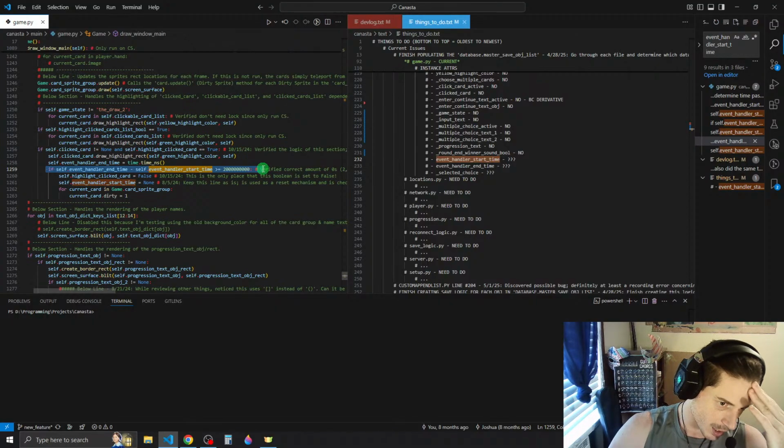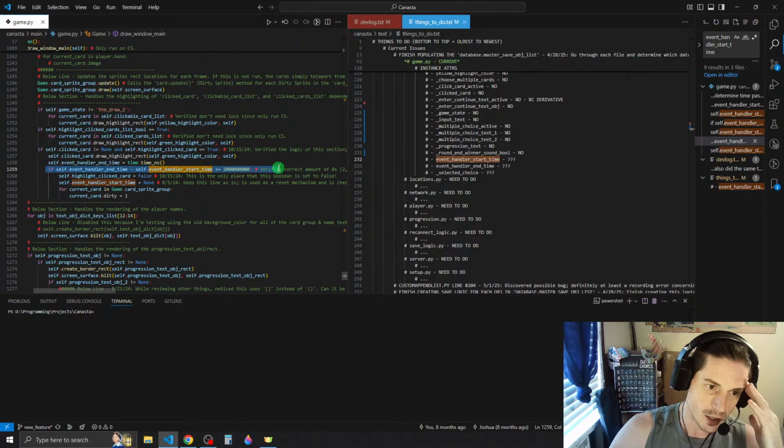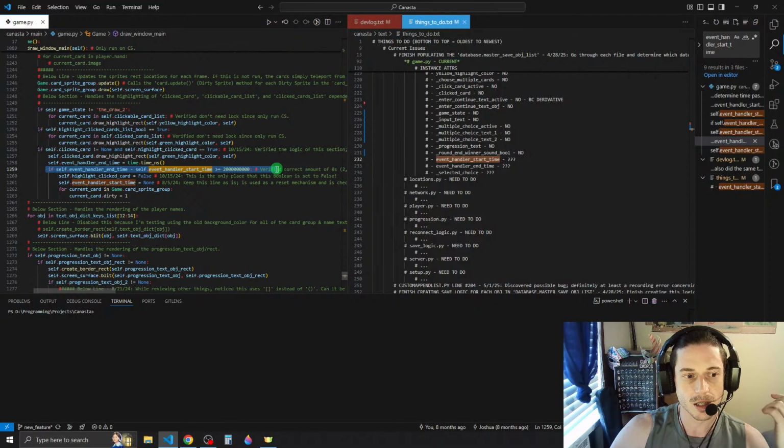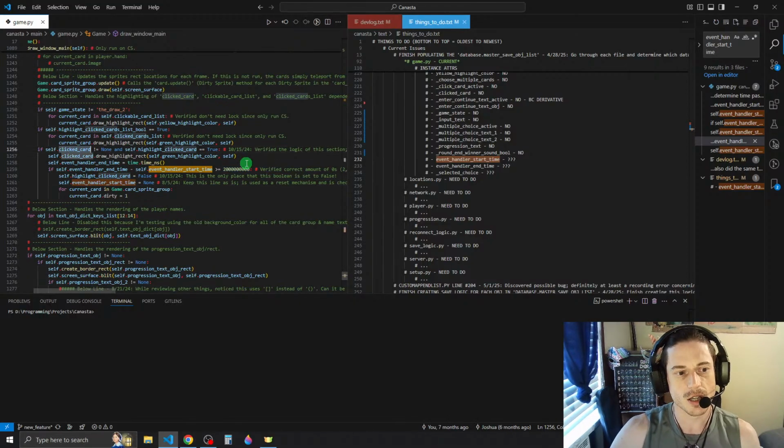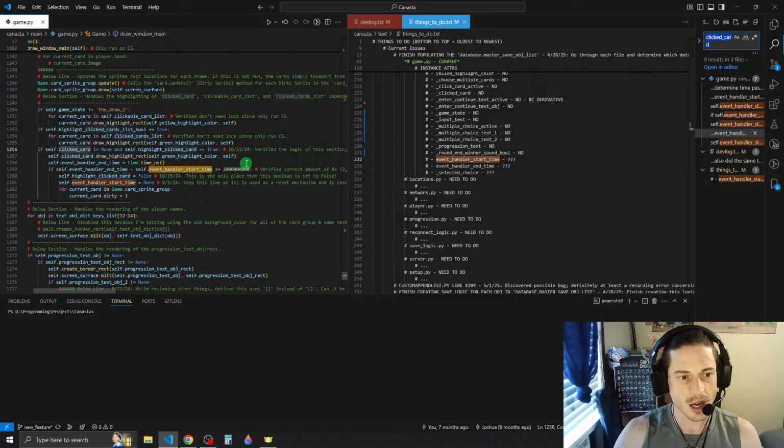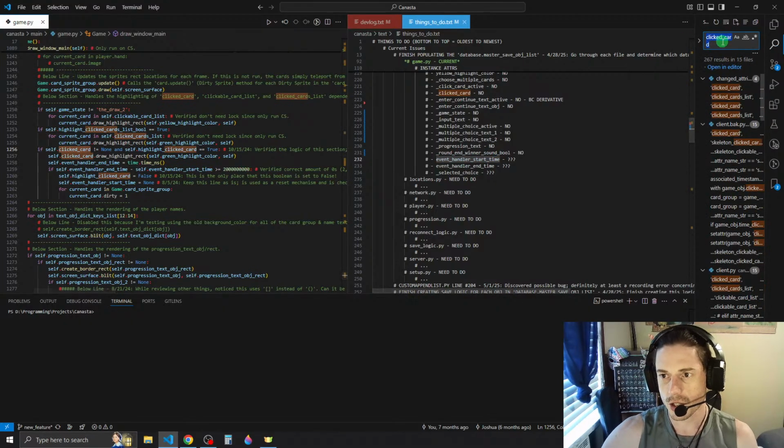So I'm assuming that since this system does work in the game, clicked card does get set back to none at a later point in time. It doesn't actually happen here. So where does clicked card get set back to none? That's actually the question.